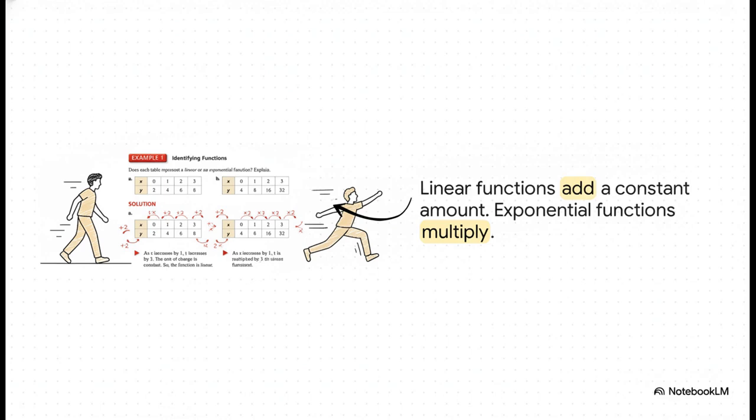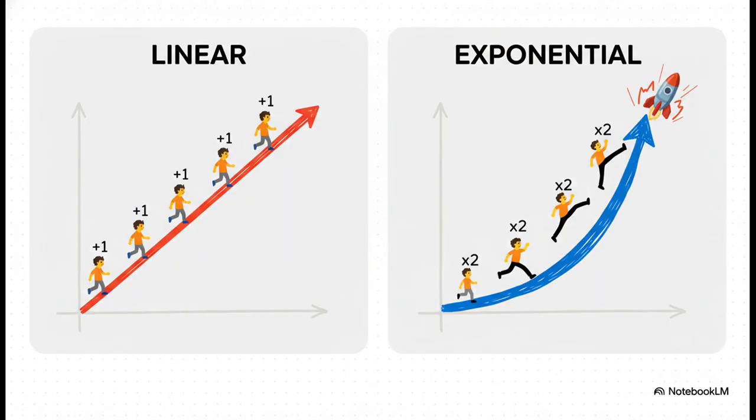And there it is. The table on the left is linear. You're just adding 2 every single time. It's predictable. It's like walking at a nice, steady pace. But the table on the right, that's exponential. You're multiplying by 2. The steps get bigger and bigger and bigger. It's like going from a walk to a jog to an all-out sprint. So here's the bottom line, the main takeaway. Linear is all about adding, and that gives you a straight line. Exponential is all about multiplying, and that gives you a curve that just shoots for the stars.